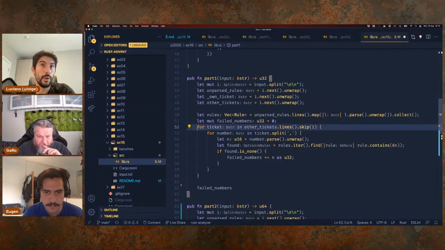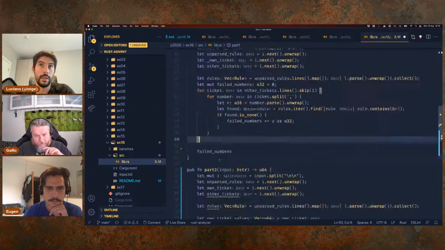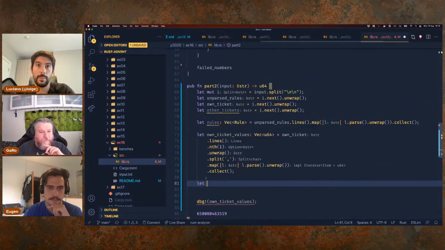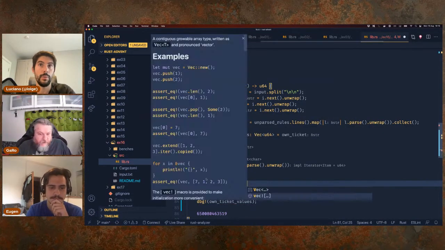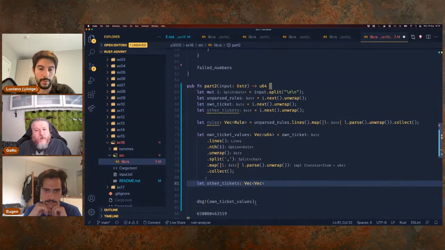So if we copy all of this, let's start by doing that. Actually, here we were already... Okay, let's do it from scratch, otherwise it will be confusing. And then we copy bits and pieces when we need it. Yep. So basically, the old one was just... tickets will be what? A vector of vectors of U64, right?